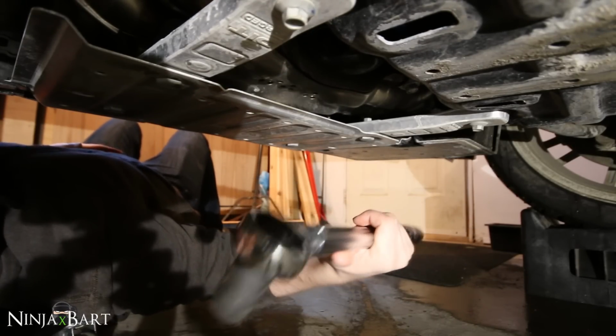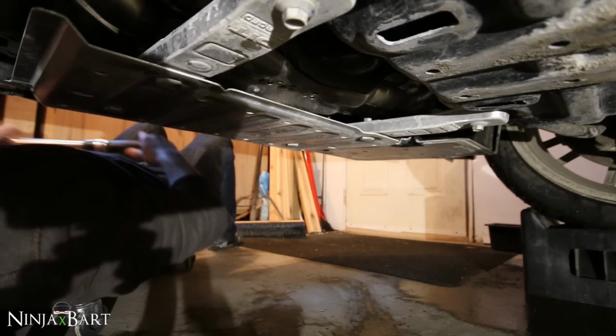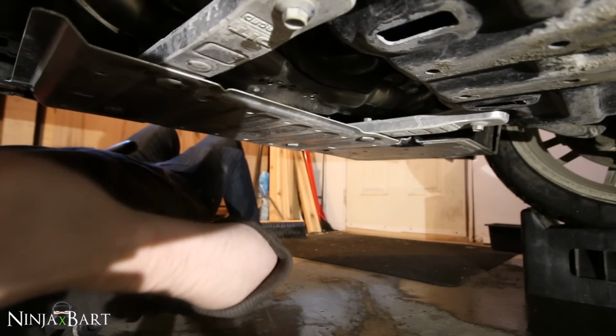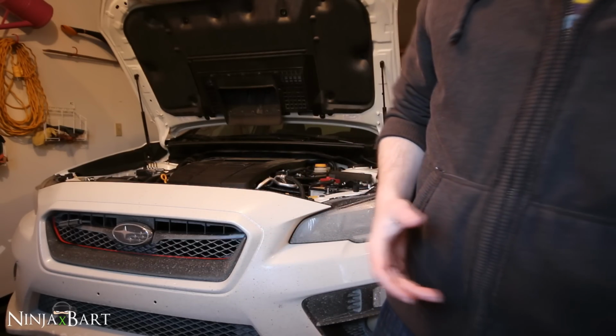All right, so there we go, 32.5 foot-pounds of torque. Oil drain bolt is back on the car. Now that I've got the oil drain bolt back on the car, I'm gonna work on getting the filter on the car.